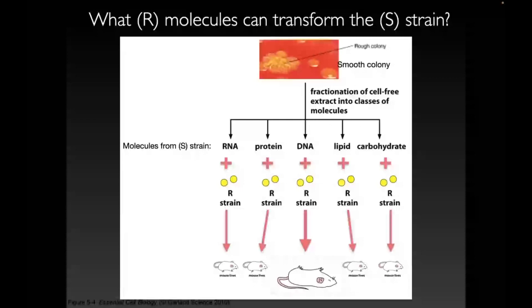That ended up being pathogenic, but DNA from the S strain exposed to something called DNase, which is an enzyme that cuts up DNA and destroys it, when that solution was mixed with the R strain, then the mouse survived and there was no sign of pathogenicity. So in other words, now we have pretty good evidence that this DNA, this molecule, is absolutely needed in order to confer the information on how to be pathogenic from one strain of bacteria to another. And see, this little mouse is the winner because he survived.